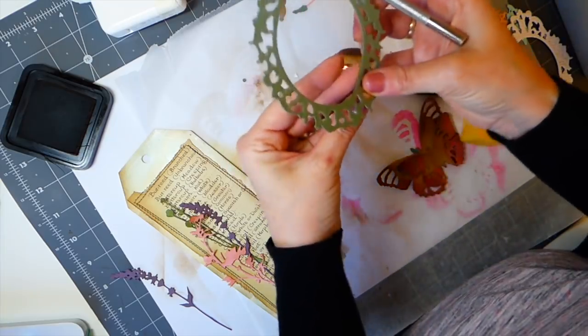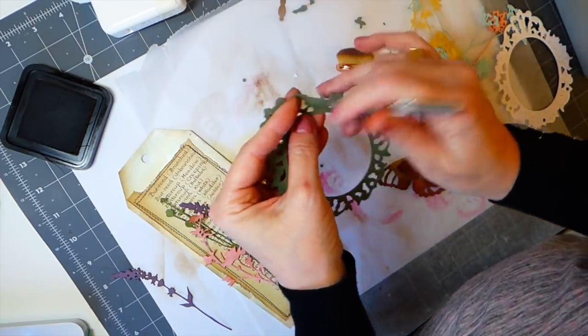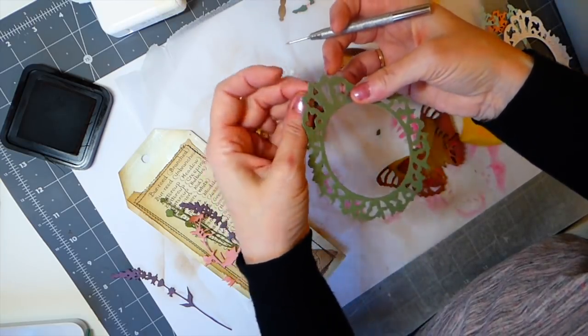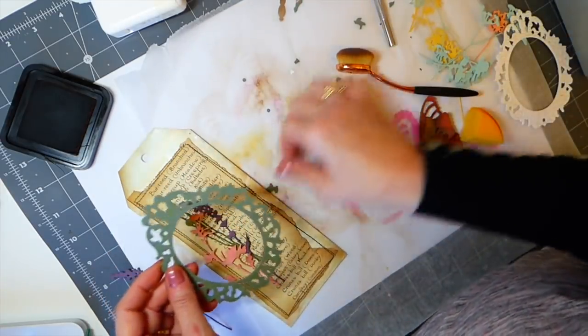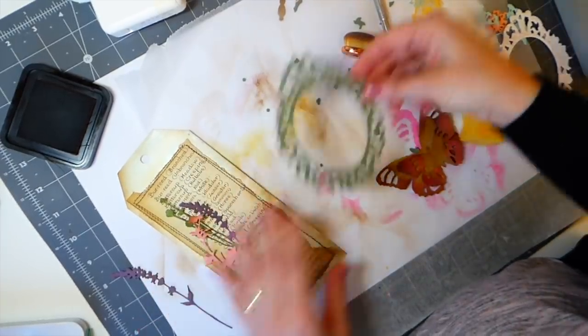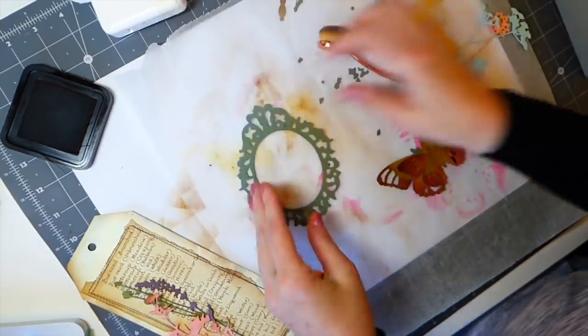Ah, I wish I had that tool. This is annoying. I'll have to have a look this weekend if I go out to the store and see if I can find a substitute tool for these little fussy ones. Oh yeah, I think that's the one. I think the white's just too white, so.